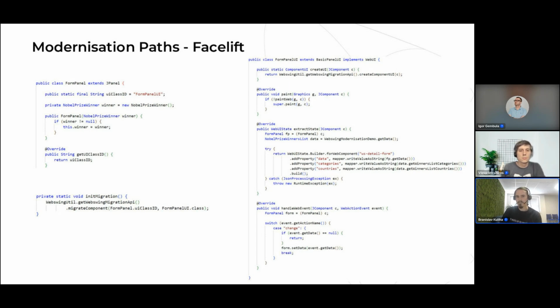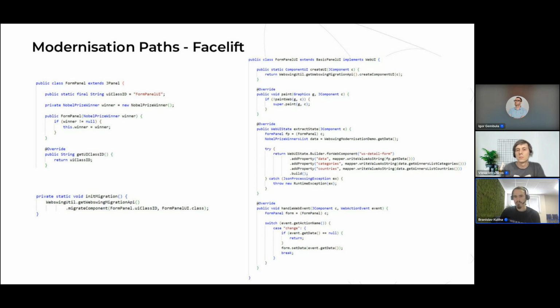So on the right side, you see the implementation of the UI class. The most important details are the createUI method, which needs to be there, it needs to be static, and it needs to call our API. Then we need to override the paint method where we call paintWeb, which, if successful, bypasses the real paint and it will not really render. And then in extractState, we basically tell Webswing which web component we want to use on the front-end side.